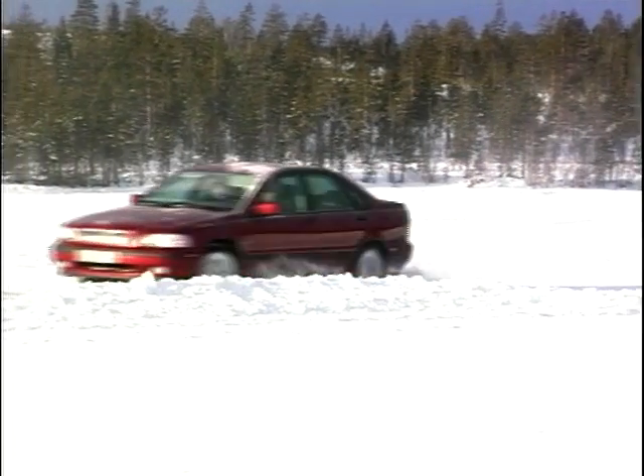People are terrified by this in the UK: what happens if my car goes into a skid? What do I do? If you're driving along and your wheels lock up, your car is out of control and you have no steering — let the brake go, come off the brake. If you don't have ABS and you're panic braking, you have to do cadence braking — pump the brake on and off. If you put it down all the way you can't steer, then you're gone. Come off the brake, try to regain the steering, and then maybe back on the brake again — on, off, on, off, all the time while steering. At the end of the day: slow down, more distance, and silky smooth.